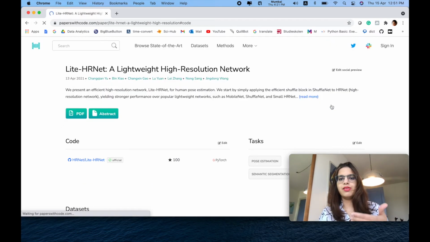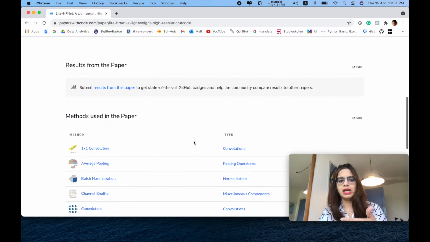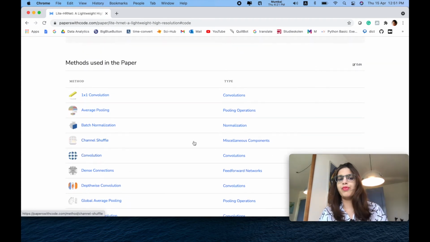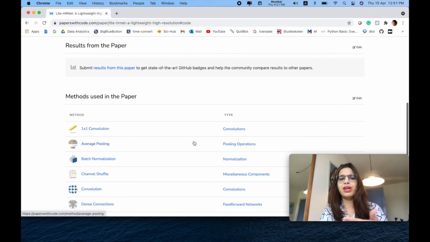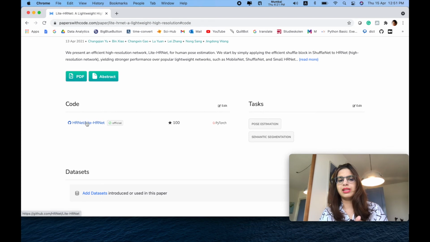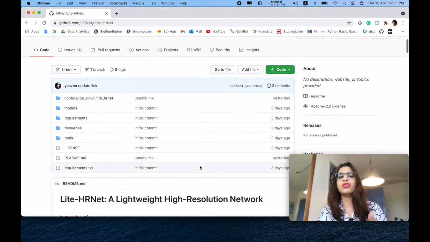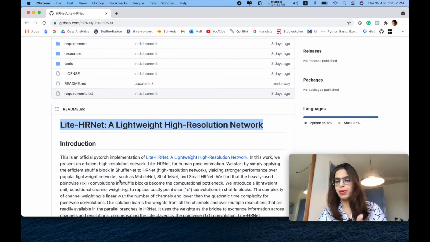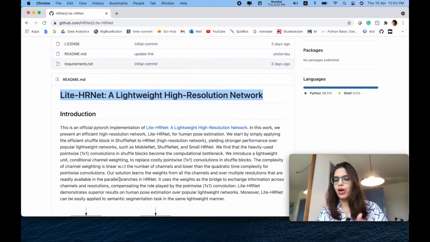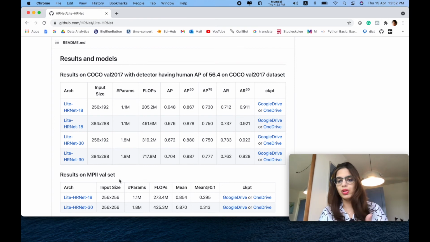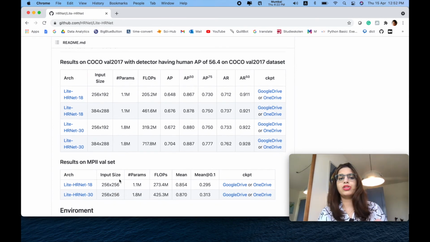As you can see, for the first one, we can see the GitHub code which is provided for this, and it also provides the number of methods that have been used and the types very clearly, and what the dataset is. When you click on this GitHub link, you will get access to all the code which is used in this paper. The README file also speaks about what is there in the paper, how you have to run this code on your particular machine, what changes you can tweak to build up your model. And it also shows the results, what they have achieved in this paper.